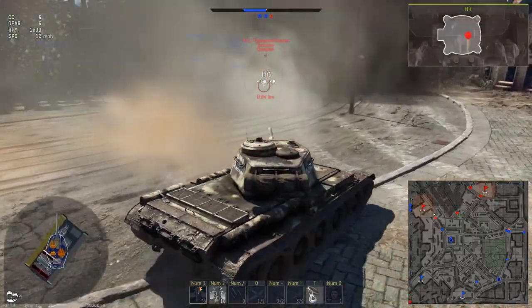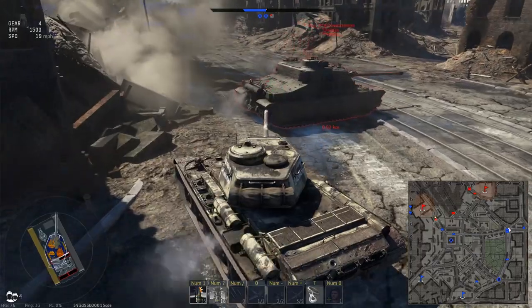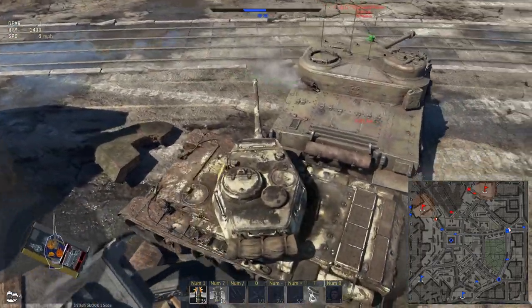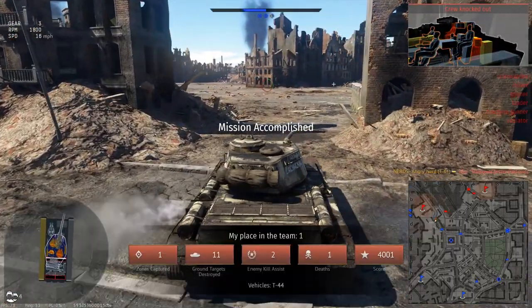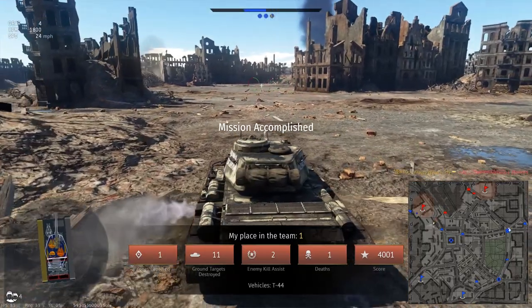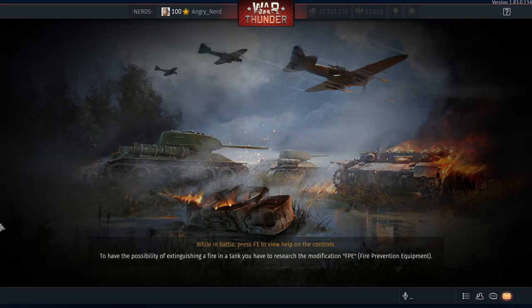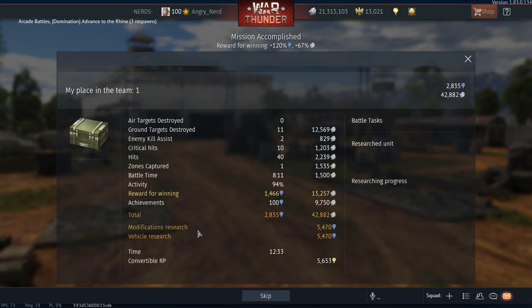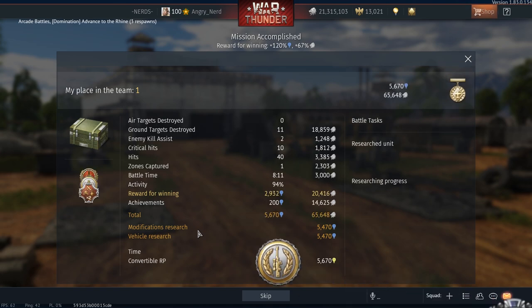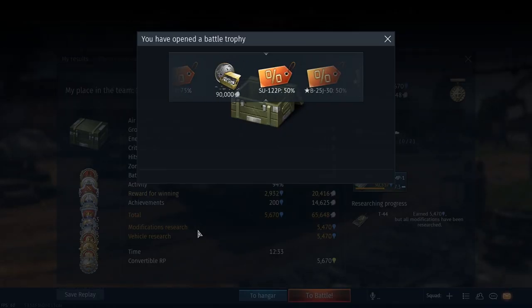Here we go. Oh, and he barely even felt that. Like it wasn't even there. Just backing up. All right. We're reloaded. There we go. Back in the crew compartment. That's where I should hit him. All right, let's see how we did. That looks pretty good. And a battle trophy.